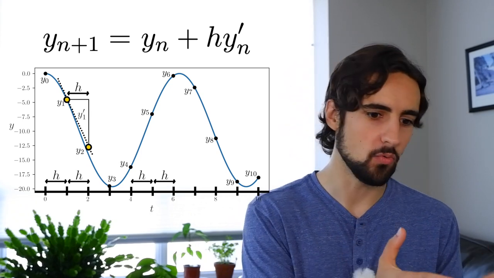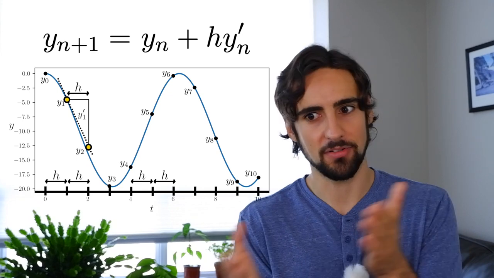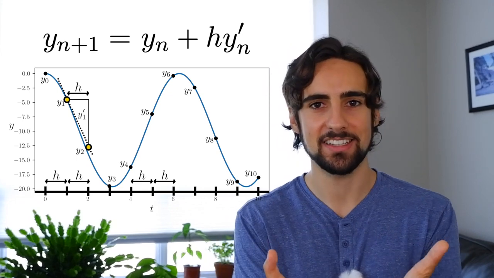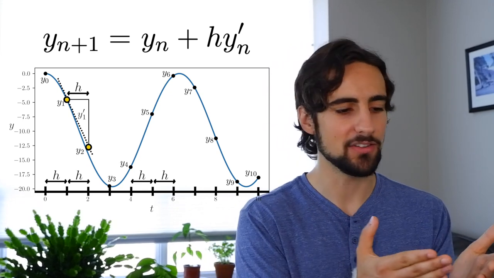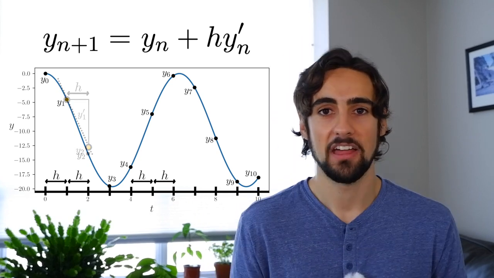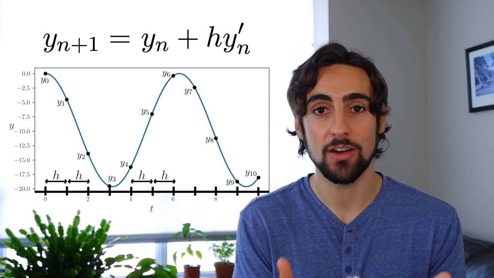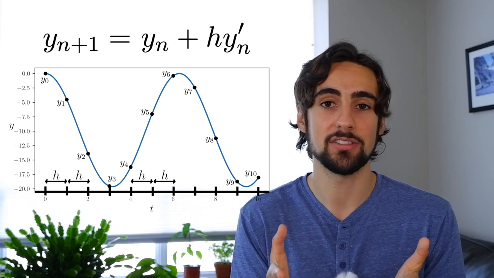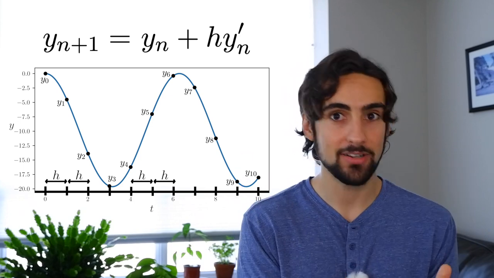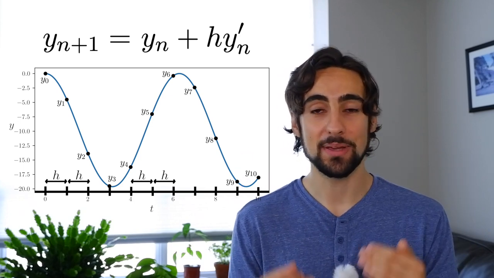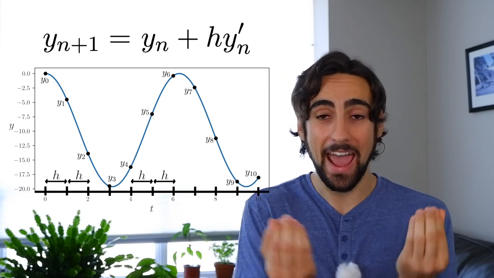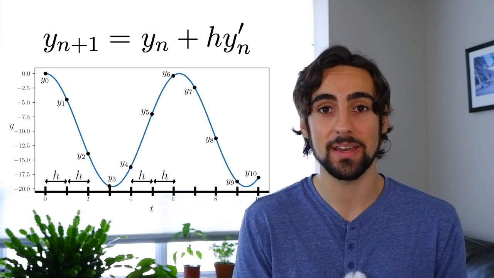If I know the value of y at any time, and I know the derivative of y, then I instantly have an approximation for the value of y at the next time step. I never have to analytically solve the ODE or get an explicit expression for y. It's remarkably powerful and simple because I can apply this to just about any ODE and get an approximate answer.